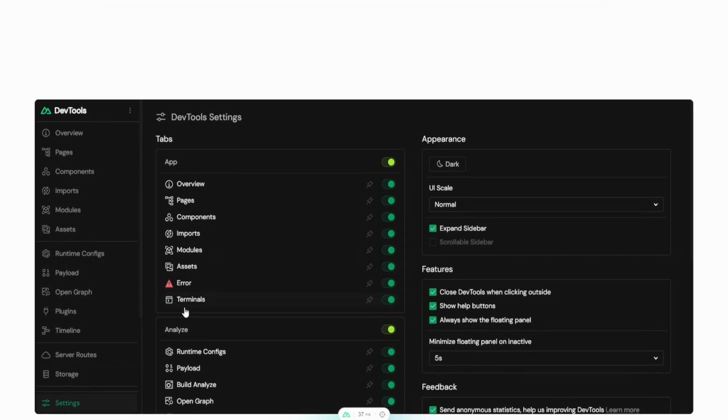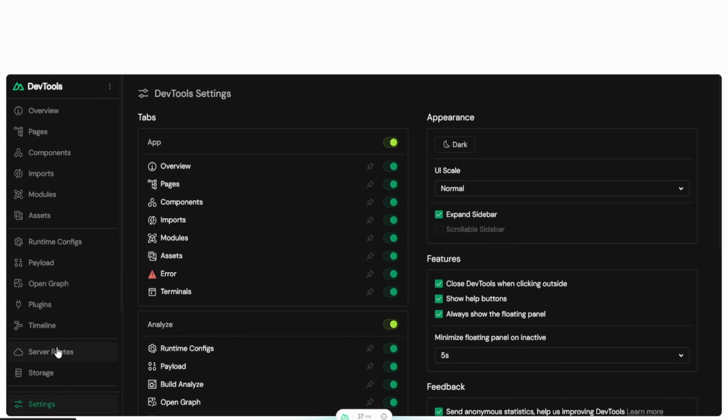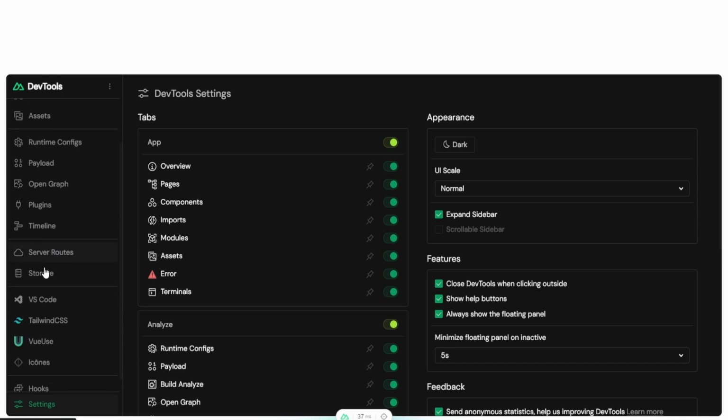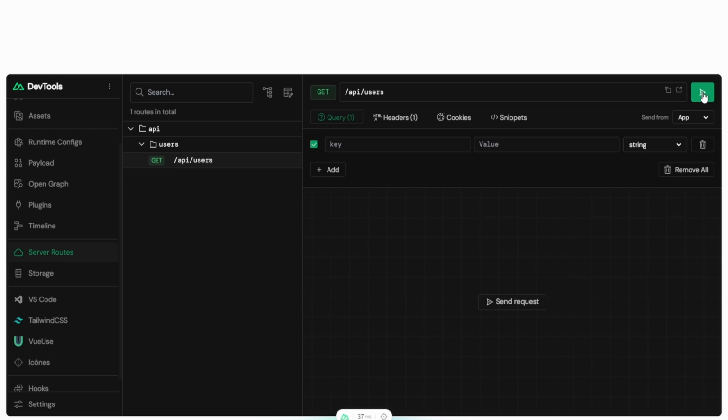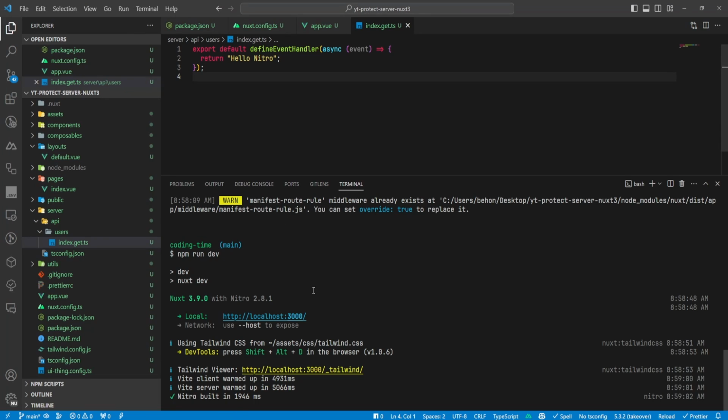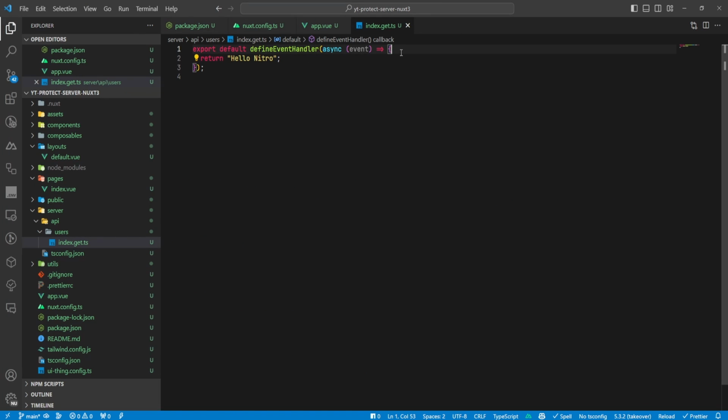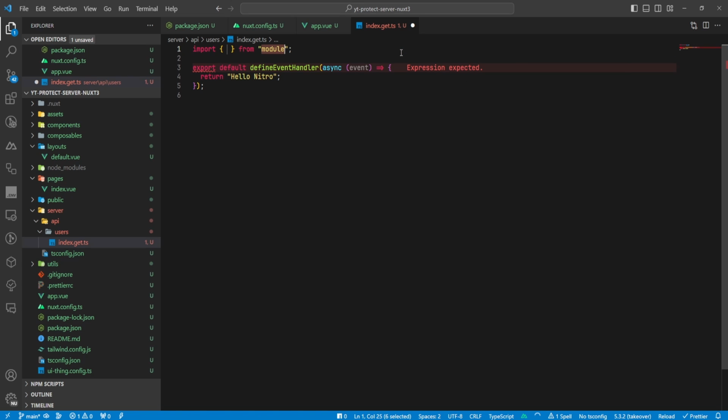Hopefully that will actually bring up this endpoint. All right, cool. So we open this again. Here it is. This wasn't there, right? So we have the server routes now, and we have this endpoint that we just defined. If I hit this endpoint, you will see it's returning that hello nitro string. Cool. So now what do we want to do here? In this endpoint, we're going to import faker.